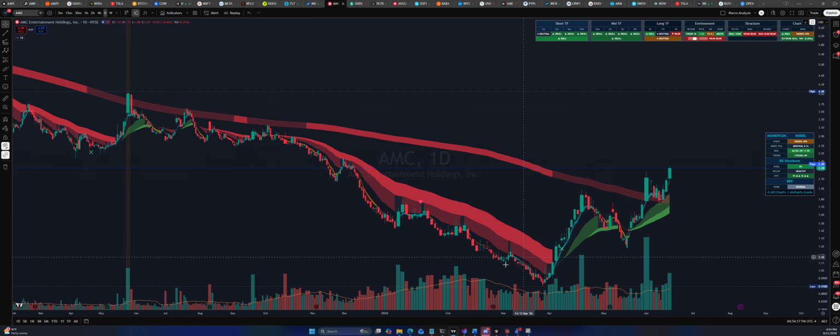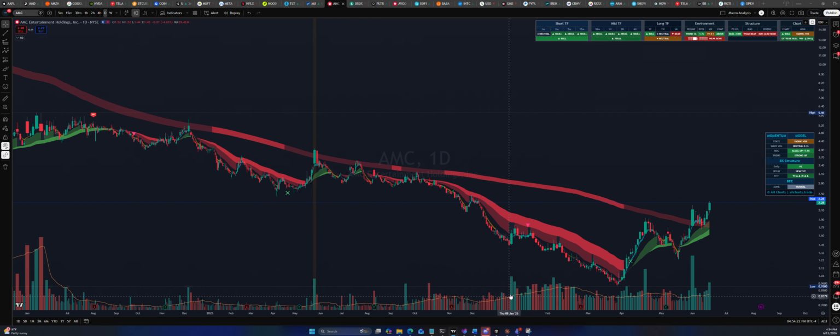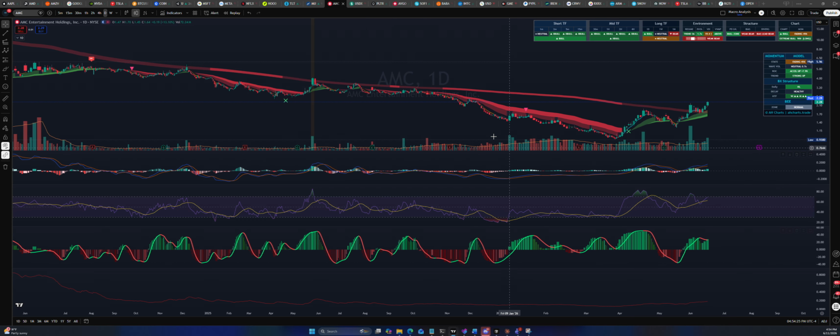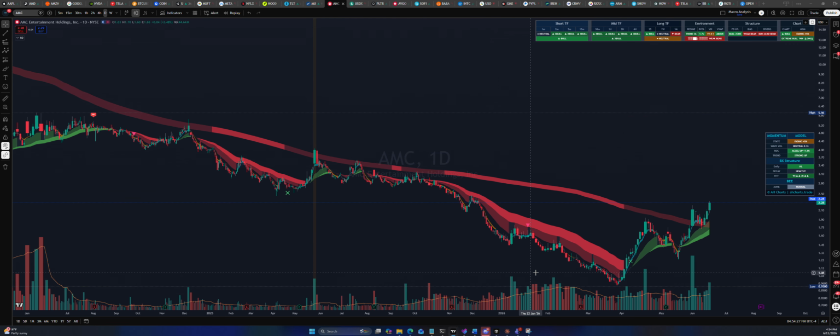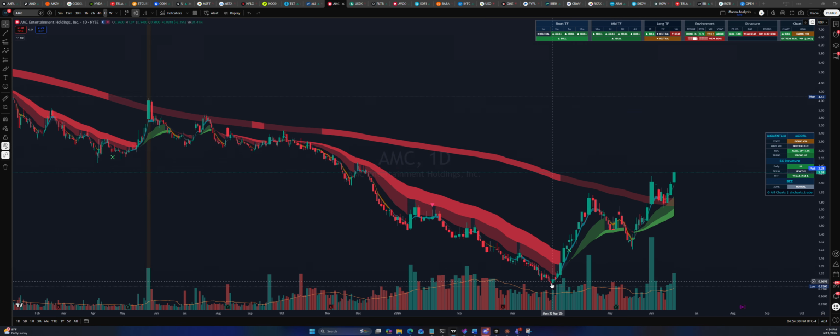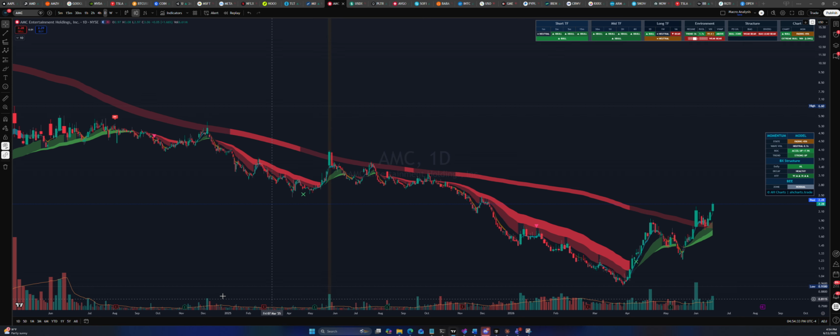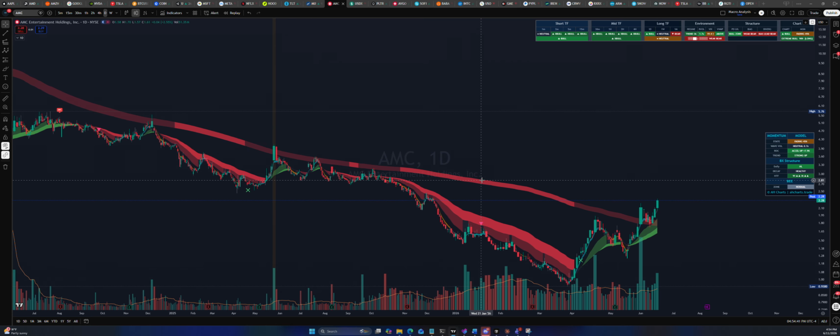Now, if you look at the volume price analysis from over here, there has been accumulation taking place. Look at a change in volume behavior, especially at the bottom here. If you look carefully, look how flat the volume is. All the way here, the volume is flat. Now, look at the increase in volume at the bottom here. That's when accumulation is taking place. So AMC is currently being accumulated for, I believe, a massive markup. And my price target, long term, I'm not calling a time frame, is anywhere between $38 to $42 a share.